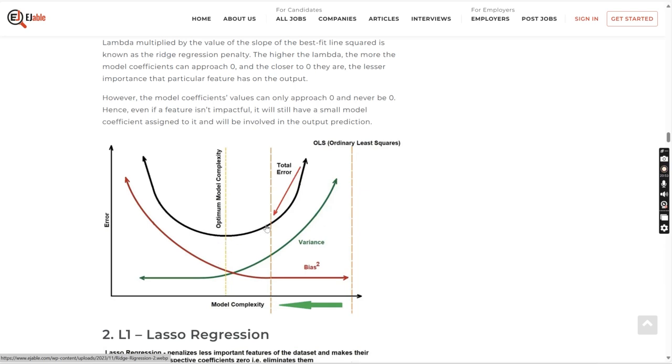The error will increase with an increase in variance, and error will also increase with an increase in bias. If bias increases, error will increase, or if variance increases in the data and your model is so simple that it is unable to capture all the variance, then error also increases. To have the least error, you have to have a model with balanced variance and bias.